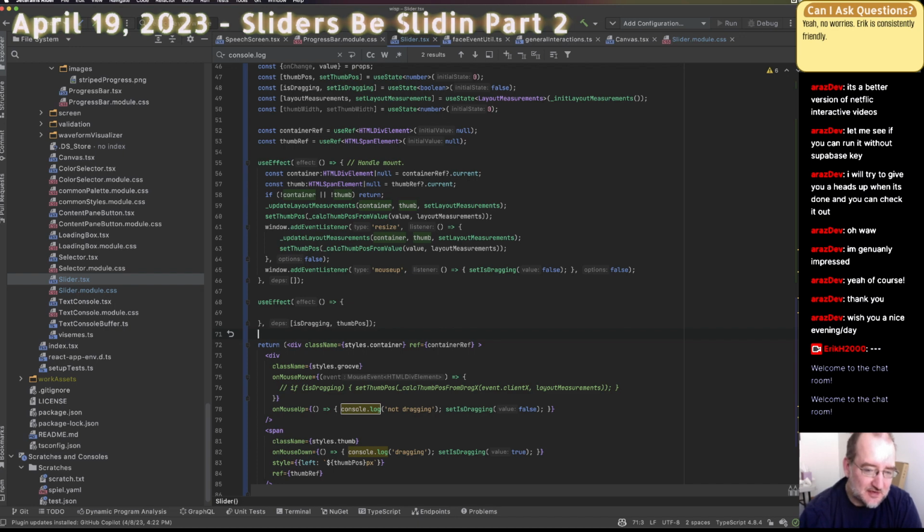So if I only had isDragging as dependency, I could rely on this only being called when isDragging changes. But the thing that I need to do also relies upon the thumb position. And as soon as I add thumb position as a dependency, that means that this is going to get called every single time that the thumb position changes.